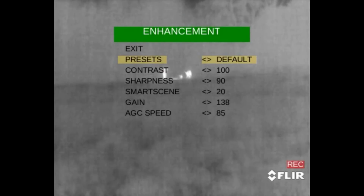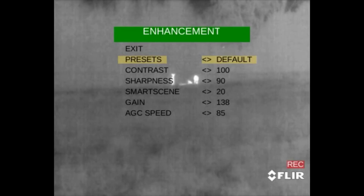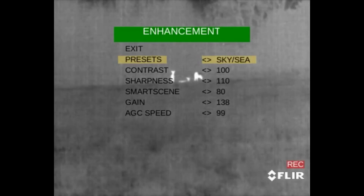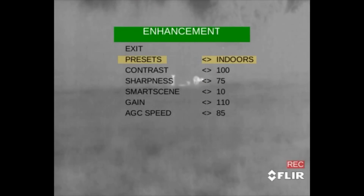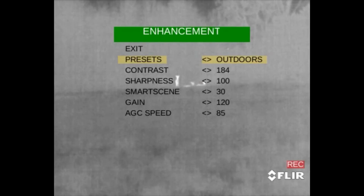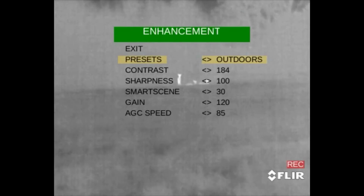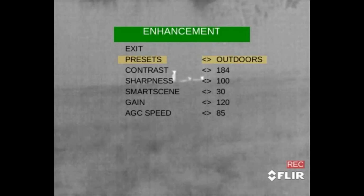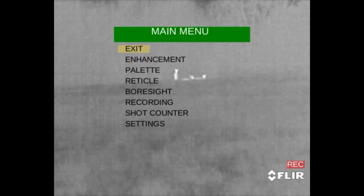But you can choose from outdoor. The default, as you can see when you change it, the contrast, sharpness, smart scene, gain, AGC speed, they all change whenever you go through these different modes. But sky, sea, indoors, you can see there's some minor changes in the pictures, but nothing really drastic. If you have any questions about smart scene or gain or AGC speed, what that is, just comment to the video below, and I'll go through that and answer any questions that you have. But I just wanted you to get a chance to see the enhancements within the PTS233.